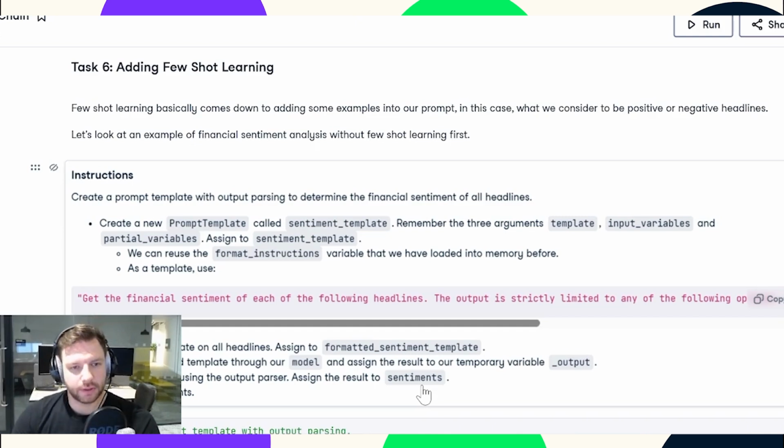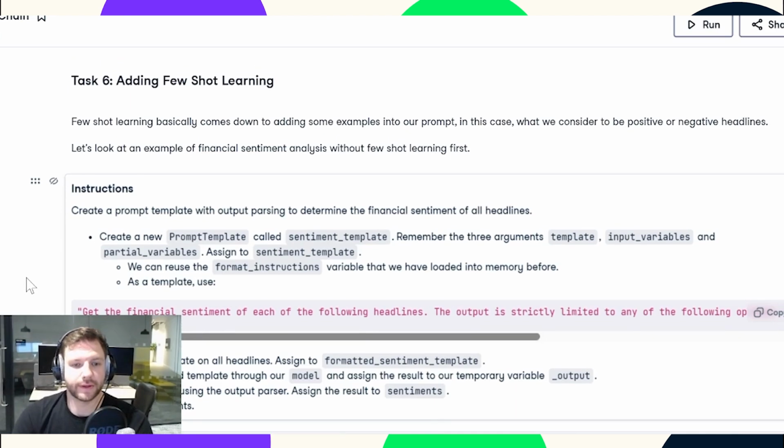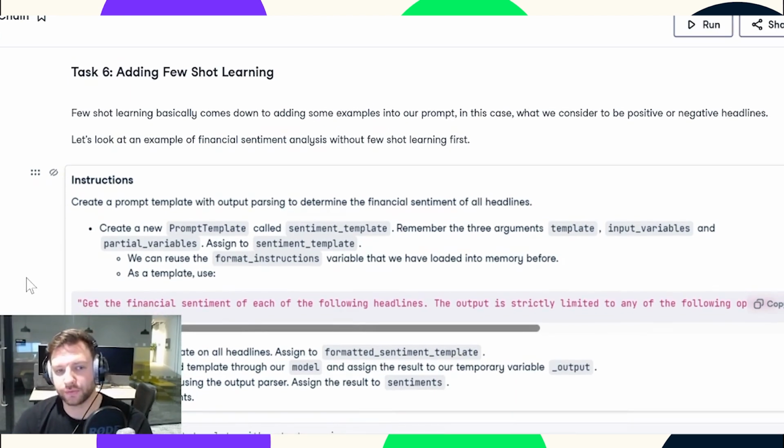So the next step is to add few-shot learning to our prompts. Few-shot learning is basically just adding a couple of examples to our prompts.